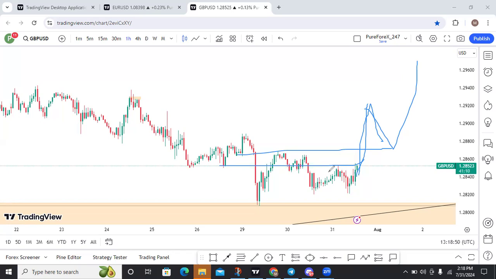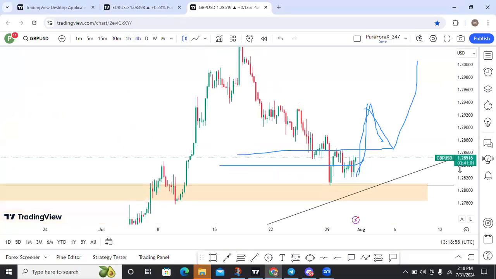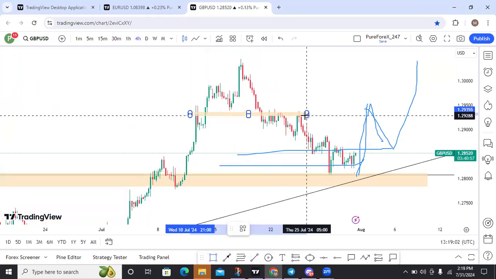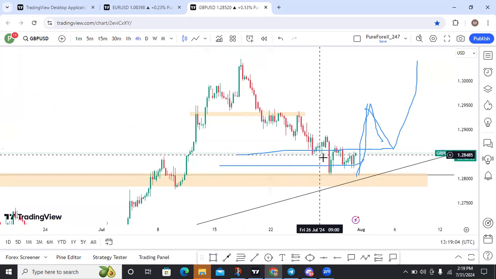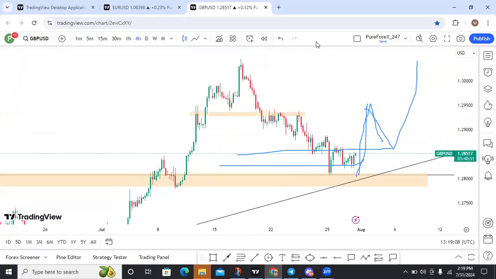So from that point, the market started dropping. I told you guys to continue to look for selling opportunity. From this point, you see, when the market started dropping, there was a Quasimodo for sell, and there was a blind spot. Let me show you. Let me remove this one.